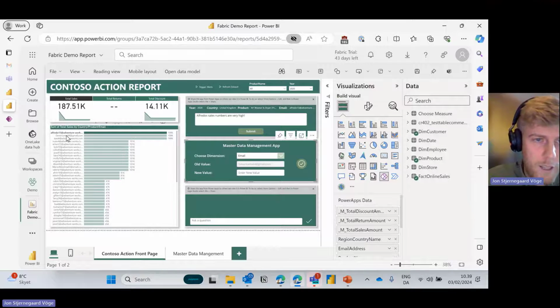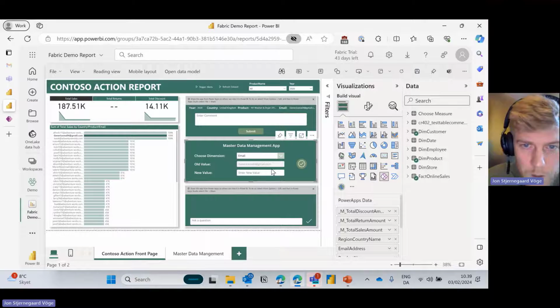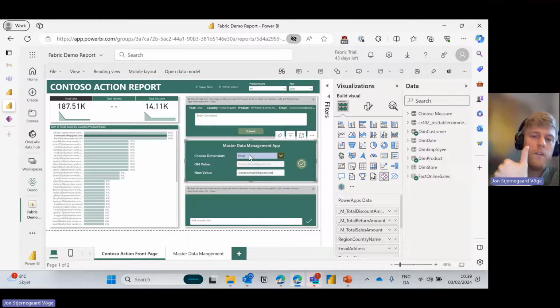right? If I select generic email 4 again, this works, right? If I put in here generic email 5@gmail.com, what's going to happen when I click on this button is that it's going to store 4 variables in local memory. Because you chose email as the dimension, in the table to write variable, it's going to save the DBO dim customer.